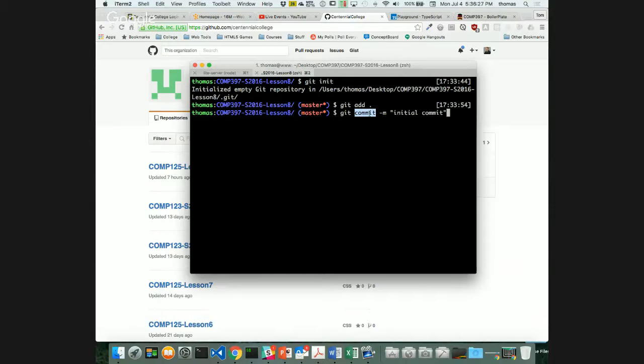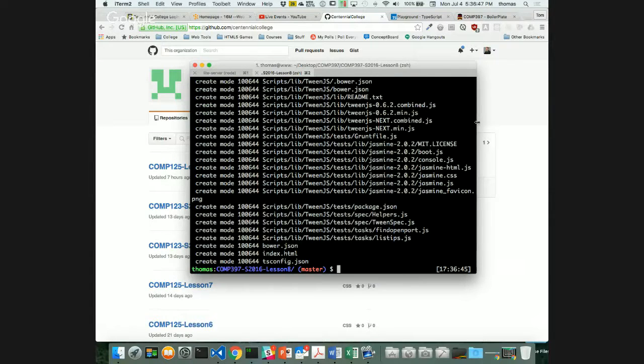I'm taking a snapshot of my files, and M for message, minus m says, hey, what message do I want to attach to my snapshot? It's going to be called initial commit, this initial commit right here. Typically, we use 2 things, initial commit or first commit. Those are the 2 things we use as a convention. You can make it whatever you want, though. And now I'm going to press enter. So what it does, it takes all those files and adds it into my local repository, right? So I haven't connected it to GitHub. All I've done is created a local repository.